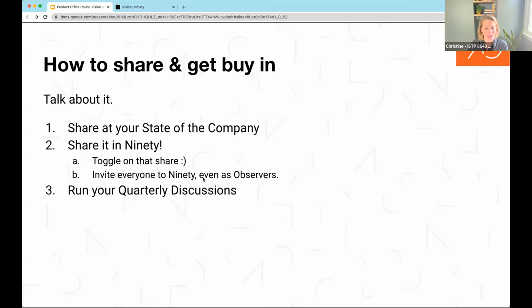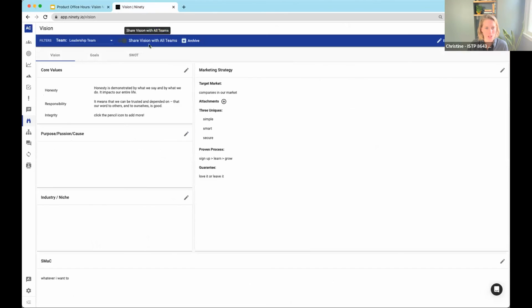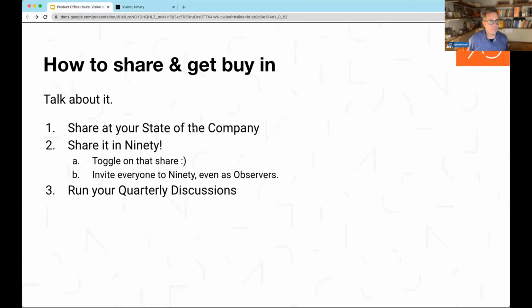Oh yeah, and I did throw in there, when you're sharing this, invite everybody in your company as observers. It's totally free. It means you don't have to figure out how to print this out and waste all the paper. They're in 90, they can come in and view the VTO anytime. They can see the accountability chart, which is another great resource. Maybe you've built out some of the process section. So it's a great way to bring some additional visibility to the rest of your team. That's right.